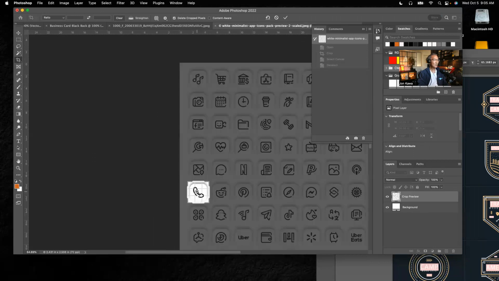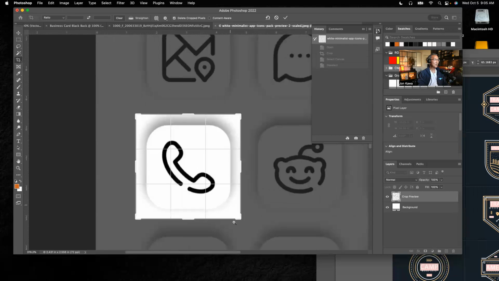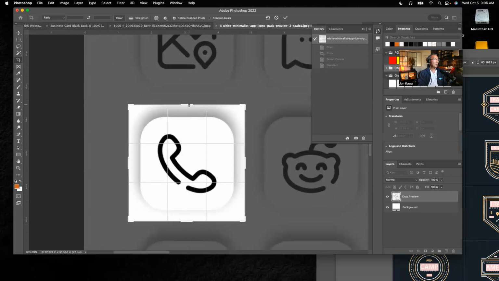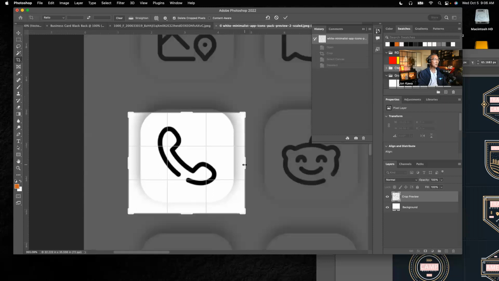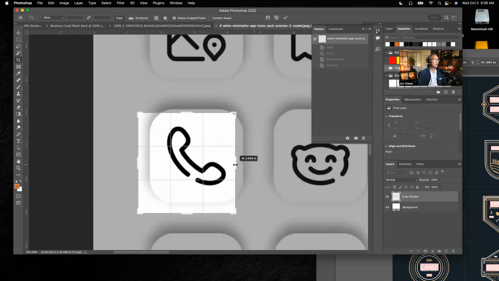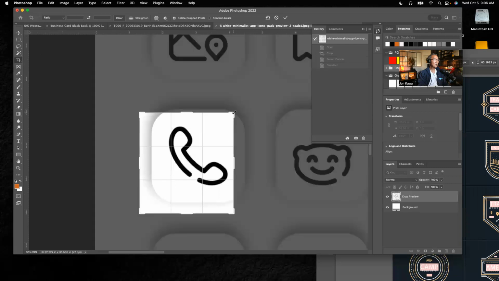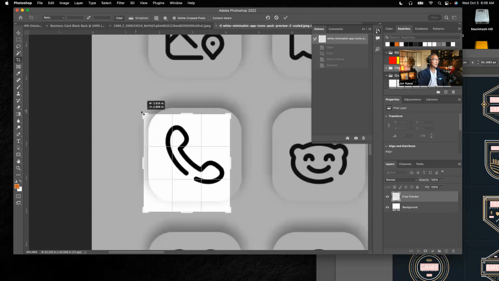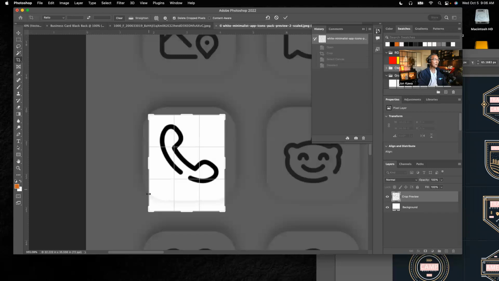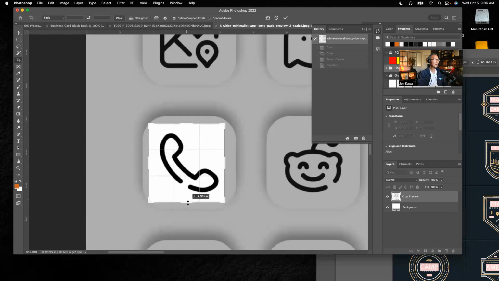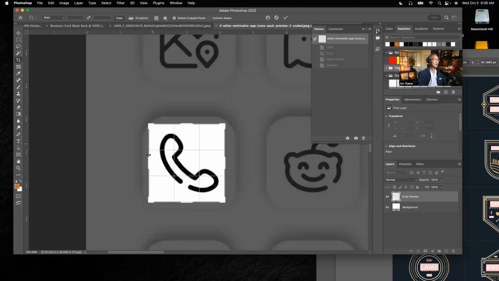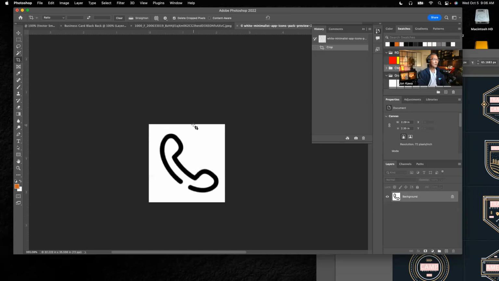I'm going to zoom in here now. I cropped in just inside of this so it'll be square. I'm looking at the corners there, right? I want the corners to be square here. Okay, that looks good. And then I'm going to hit return and crop everything out. So that's all I have.